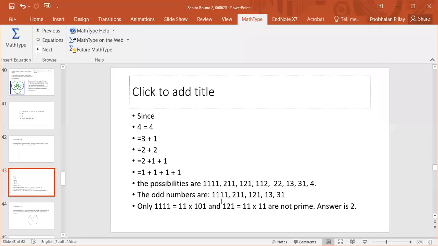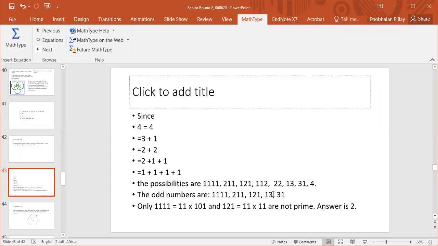Well, this one here, you can see quite quickly that this is 11 times 101. 11 goes into this, so this is a candidate. It is not a prime number. I don't know how many of you know that 211 is a prime number, but we can come back to that. This is a prime number, by the way. And this thing here is not a prime number, so it's 11 times 11.